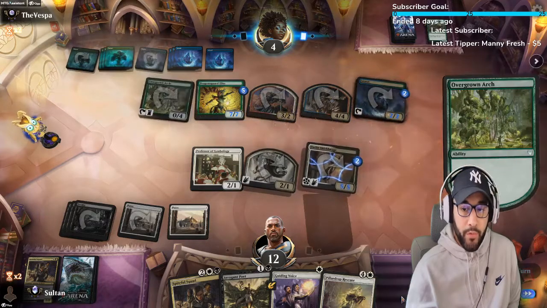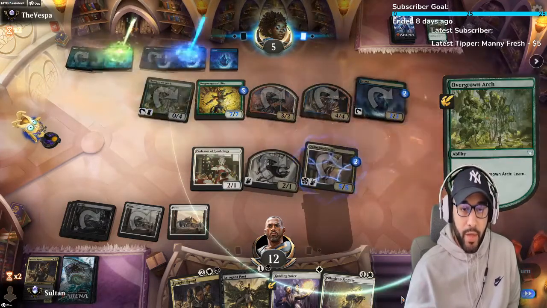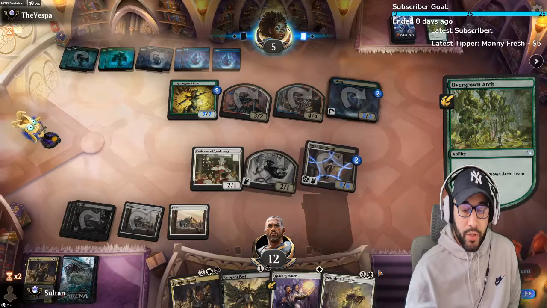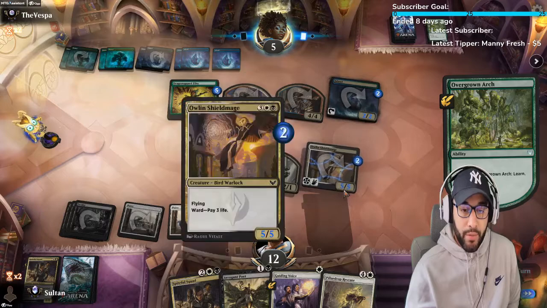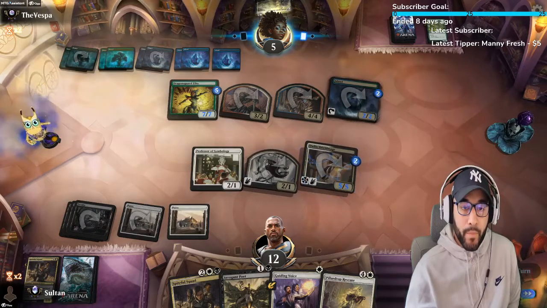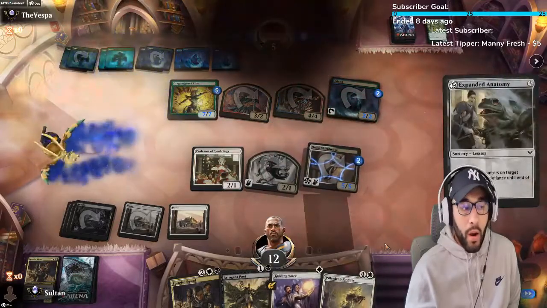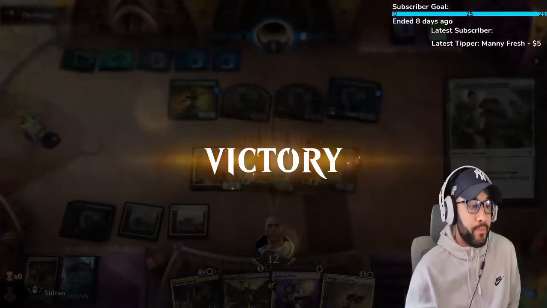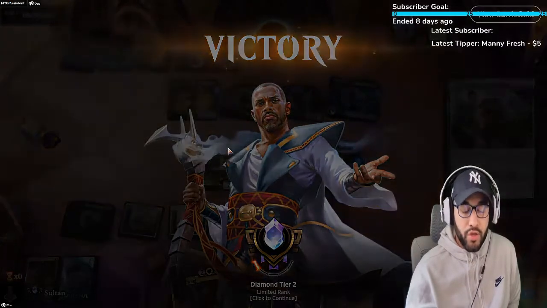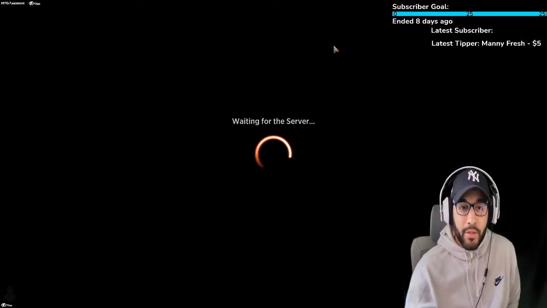So nothing in hand, perfect information. So they sack this, do that. And if they get the Introduction to Annihilation, they have to take three to kill this. Nice. Alright, GG, let's go. Let's go. Love it, love it, love it.